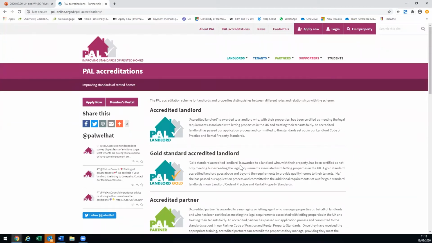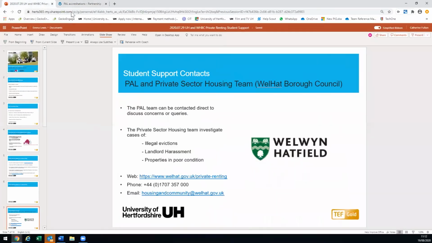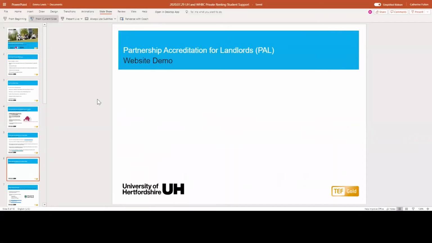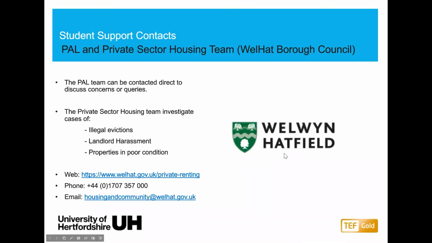When you're using that map facility as well, please do take into account how far it is from the campus and just make sure that you're happy to walk or that there's bus transport as well. And we're going to have a look at bus transport shortly as well for you. So I'm just going to navigate back to the presentation slides now. And I'll pass back to Emma for this slide.